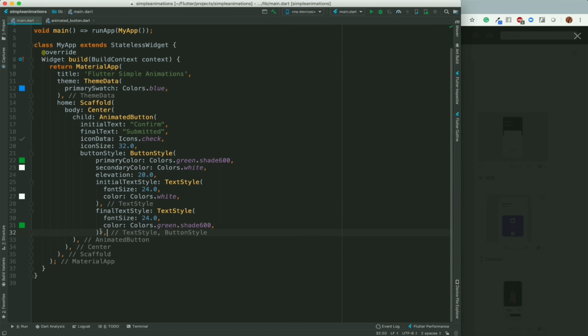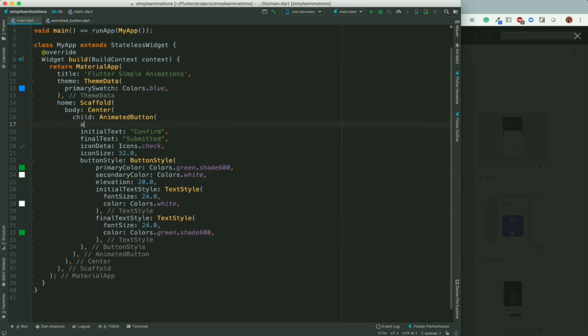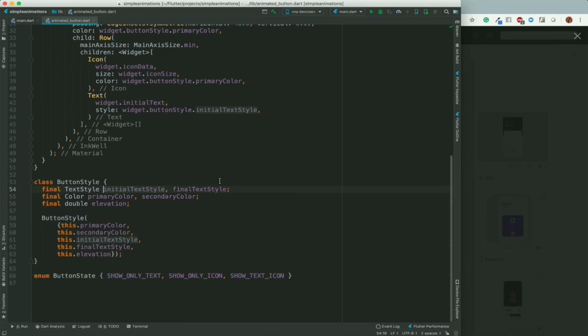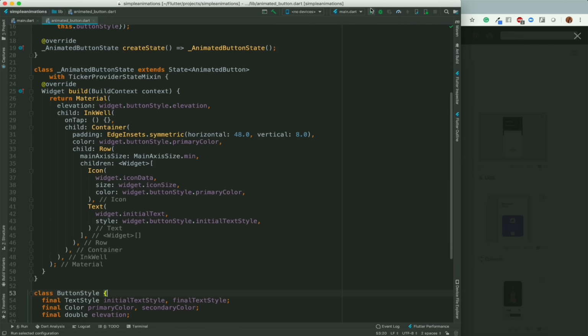Now I have this file formatted. Anything left in this? I guess animation duration is left, not in button style. Button style we have completed all the 5 things, and coming out of button style and seeing in animated button, we have animation duration. It is better to give animation duration on the top, so it's perfectly visible for us. Then constant duration we will take milliseconds, 1000. Right now we are not dealing with animation duration, not with final text, not with final text style. So we just want to see what is the output of this. I am running it in my iPhone simulator.